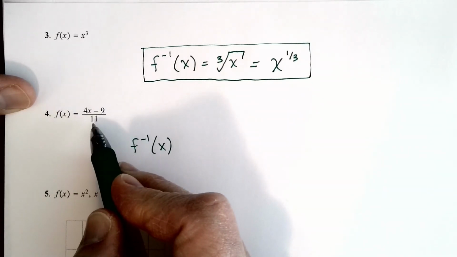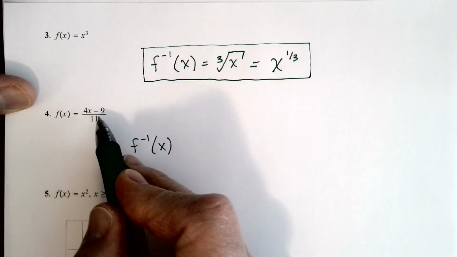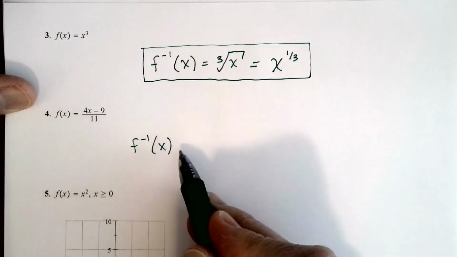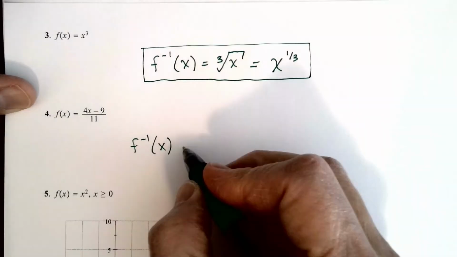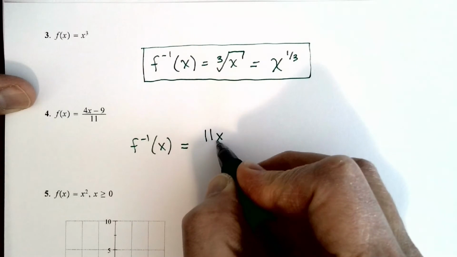So to undo that, I want to go in the reverse order, which is I want to undo division by 11, which was the last thing I do here. The last thing I'm going to do in evaluating the function f is divide by 11. So the first thing I want to do here is to do the inverse of dividing by 11, which is what? Multiplying by 11. Right?